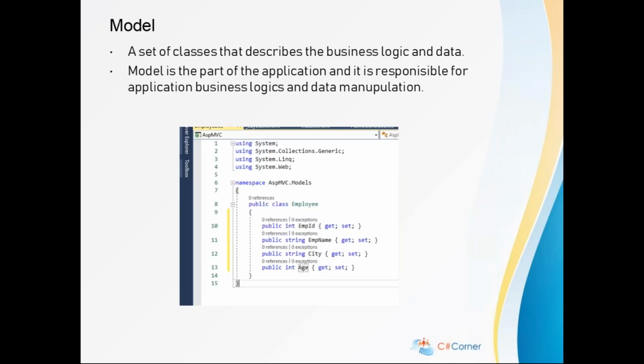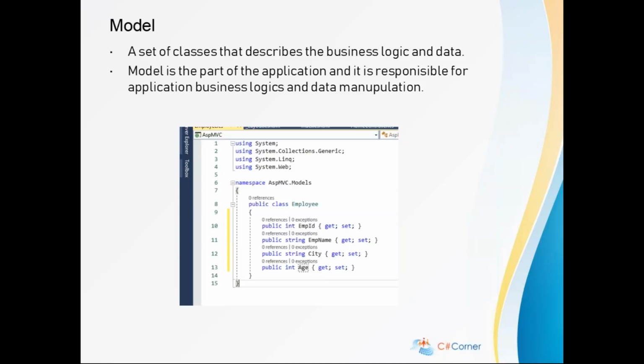And model is part of the application, and it's responsible for application business logics and data manipulation, which means the model is going to perform the application business logics, and it is going to perform data manipulation.